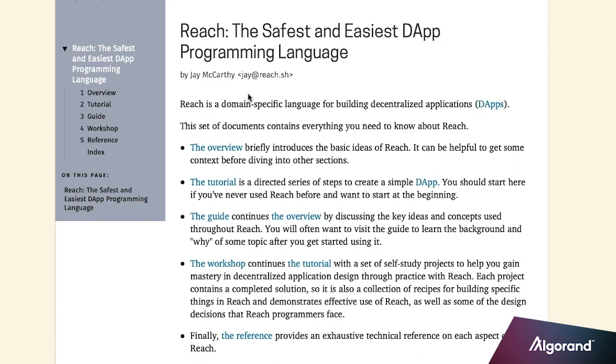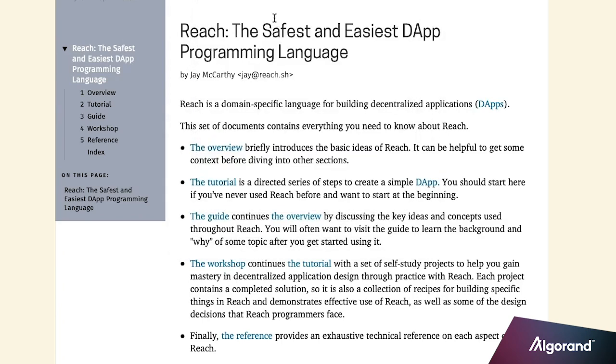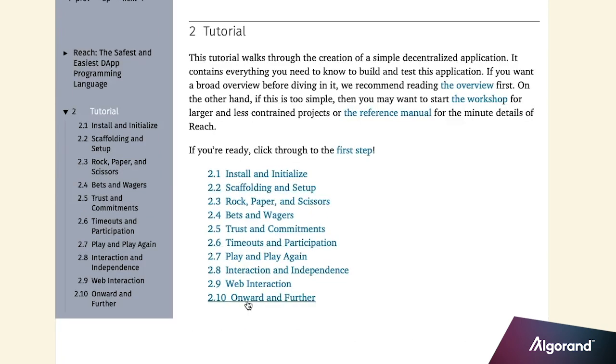Now, if you want to learn about Reach, then the best thing to do is to go to docs.reach.sh. So this is our documentation, and the page will look like this. I highly recommend that you check out our overview, which is a very short read that gives you an idea about what Reach does. And if that's interesting to you, and of course, what you see today is interesting to you, then the tutorial has basically a 10-step process for building your first Dapp. In this Dapp, you basically build a way for two people to wager over the outcome of a game of rock, paper, scissors.